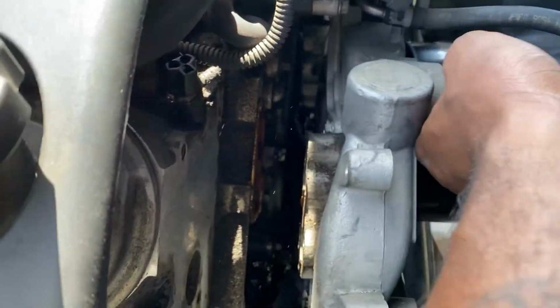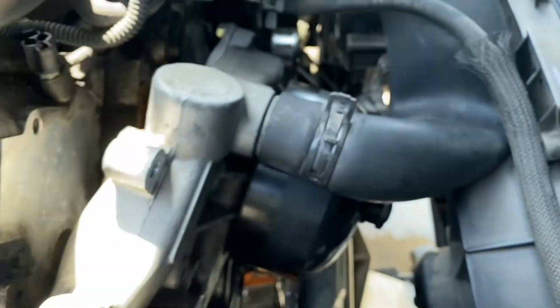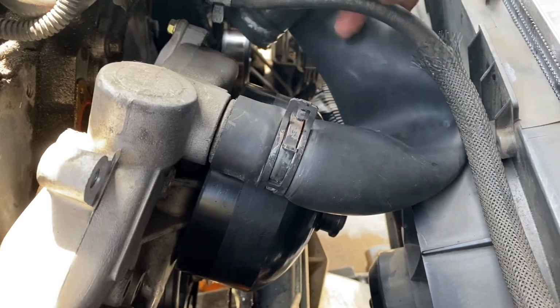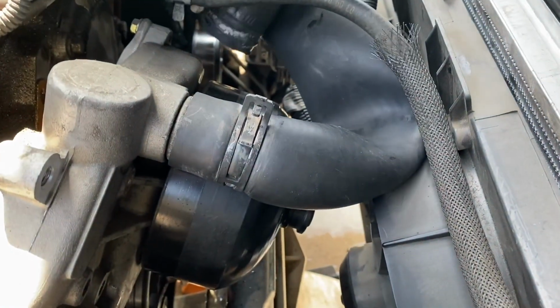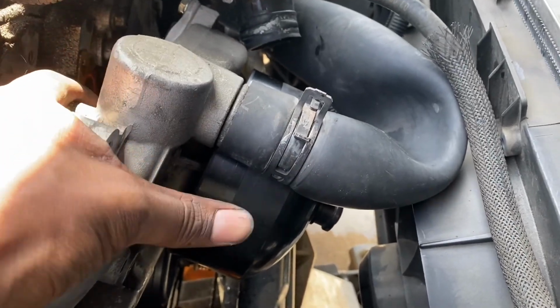Once you've gotten those 6 mounting bolts out and all the hoses off, go ahead and make sure you don't have any wires or anything caught up. Remove the water pump from the passenger side. I don't think it's going to come out from the driver's side.